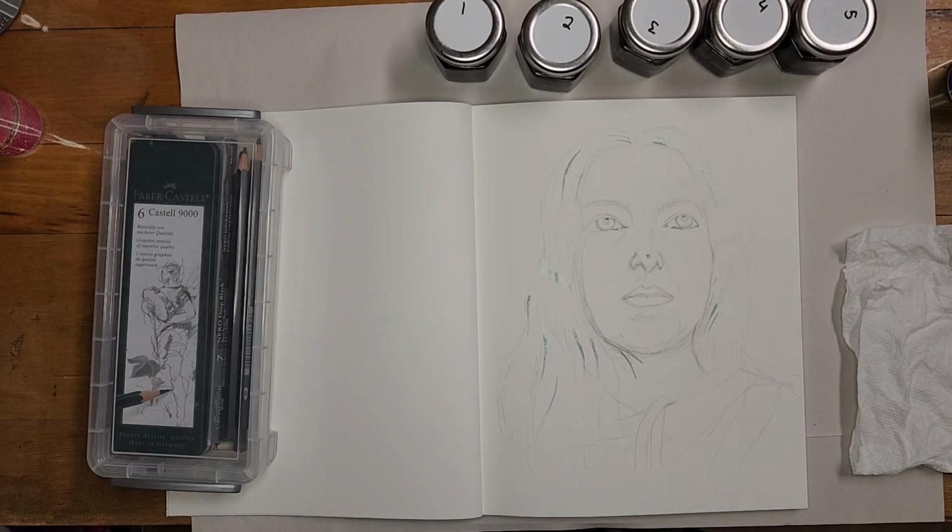So I'm going to try an ink wash self-portrait in this Strathmore mixed media notebook that I have. I haven't really tried to do anything more realistic with ink in here, although I'm not really going for realism with this. I'm going to play around with making the ink more stylized, so I'm going to kind of experiment while I'm going on this one.